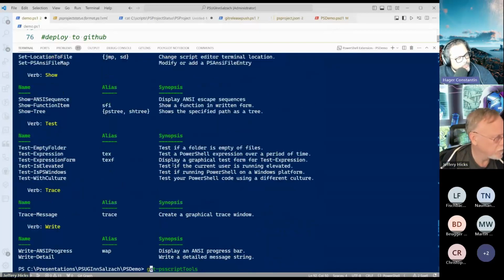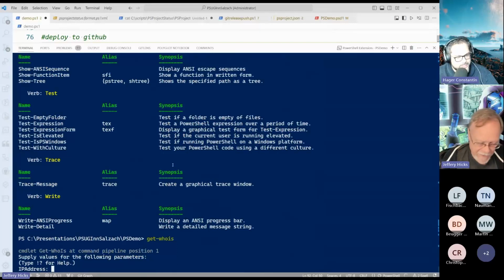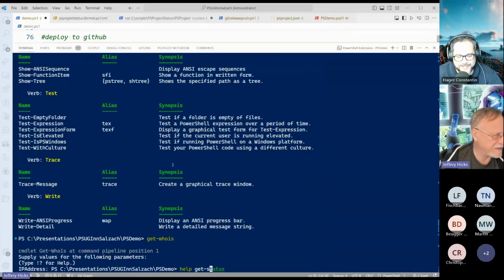It's a command to retrieve who is information from the ARIN database for a given IP address. Yeah, that can also be sometimes very helpful. Yeah, I've got stuff in here that I have no idea. I keep forgetting that it's in there. Get no.